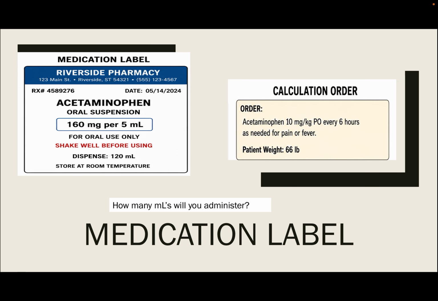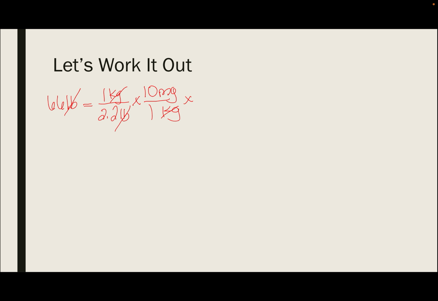My order was 160 milligrams per 5 mL. So let's go back here. So I know milligrams needs to go on the bottom. So that was 160 milligrams, which means my 5 mLs will be on top. Okay, these are going to cross cancel. And remember, we want the answer in milliliters. The question asks how many mLs will be administered. So notice that everything else is cross canceled. mLs will be the only units left when we are done.